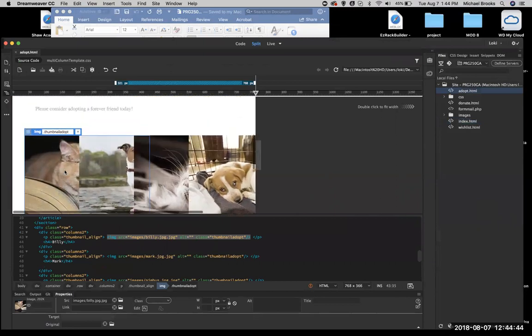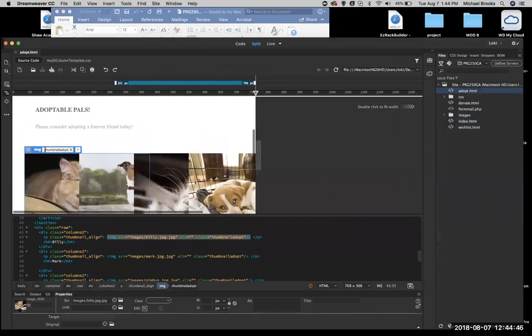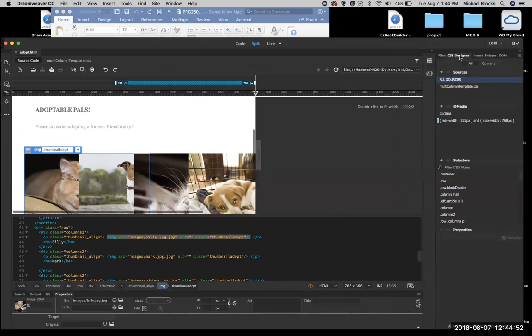Now, how do we fix that? Thumbnail adopt. All right, let's go to CSS. We want thumbnail adopt. And notice that it's not there. So we're going to add it.